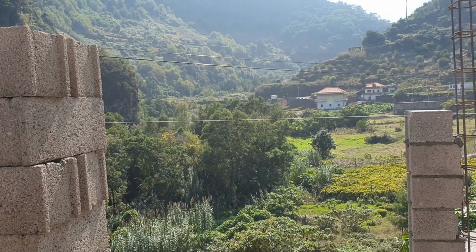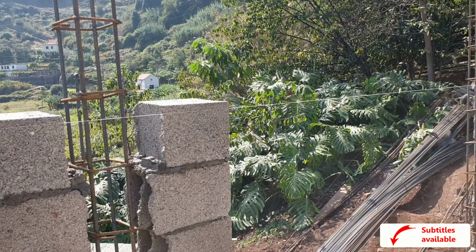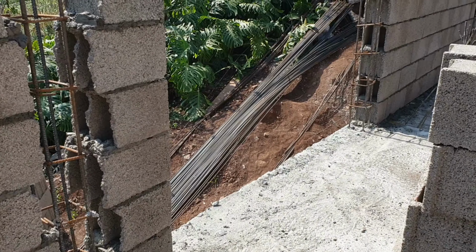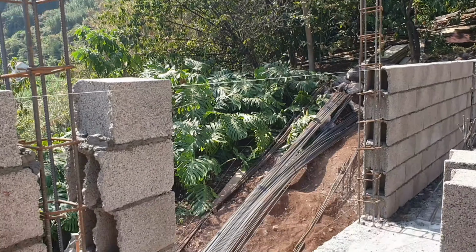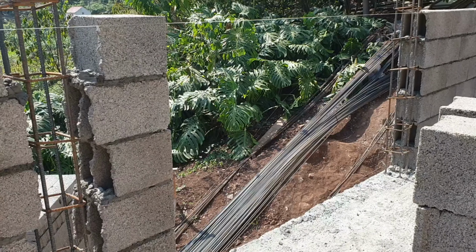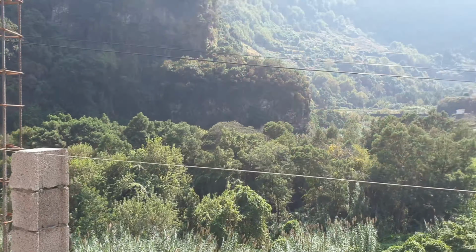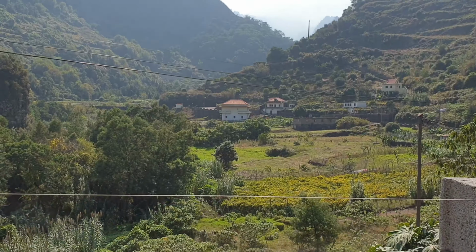A small update from the construction site of our house. Well, we have decided which windows we take for the living room here, and we decided to take two big panorama windows from the floor up to the ceiling of the rooms, around 220 high. This one here will not be possible to be opened, and this here will have two big doors to the inside, and we'll have this view from our living room. Yeah, that's cool.